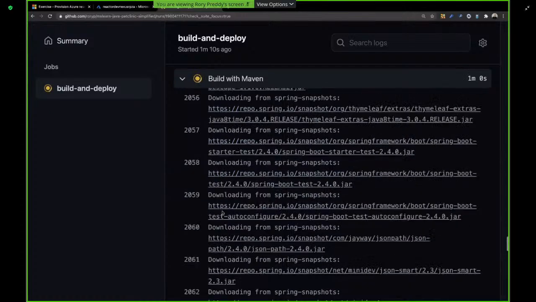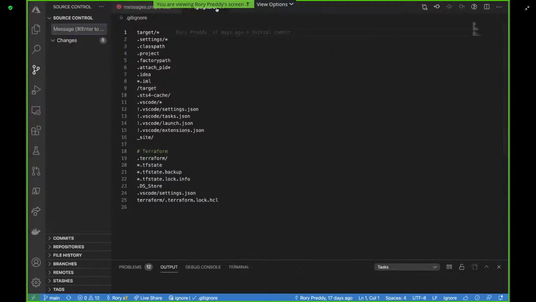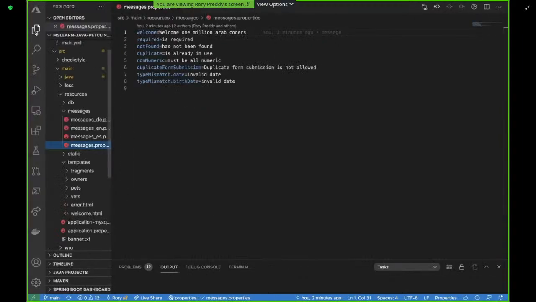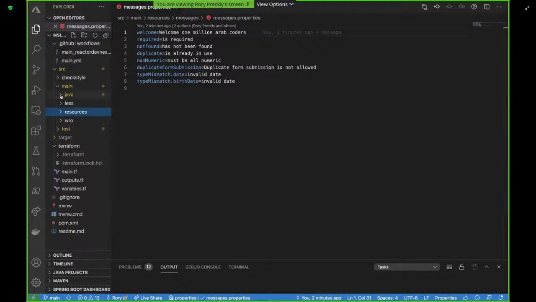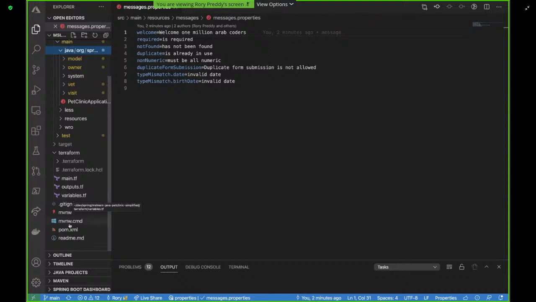Let's go look at exactly what this app does while it's doing that. So I've got my folder here, and what this app does is pull a list of pets. It's a pet clinic, and we've got a MySQL database there. So you've got your model with your owners, your vets, and your vet visits, and then you've got a MySQL profile that you're going to create as part of your Terraform folder.